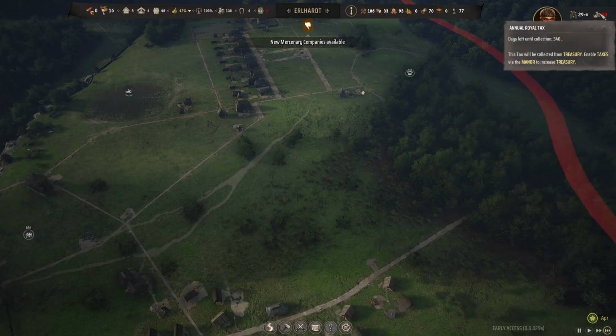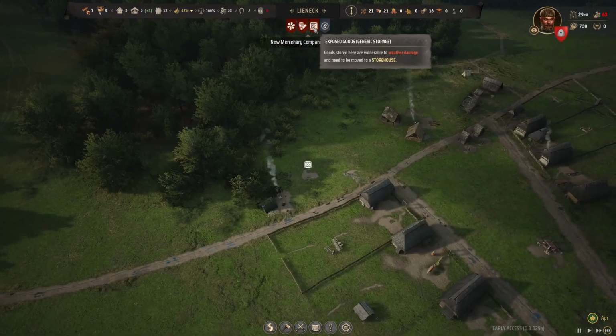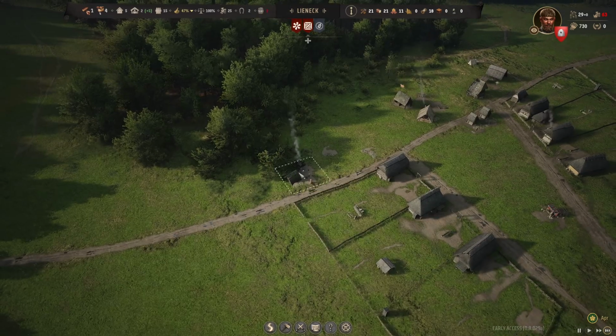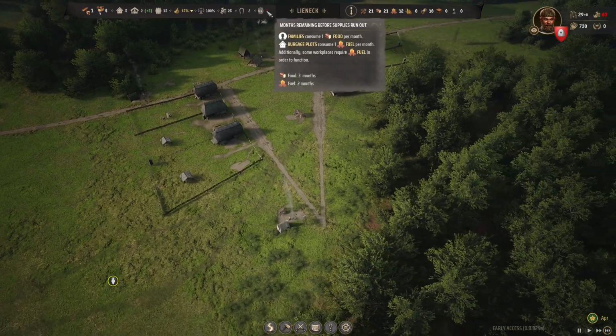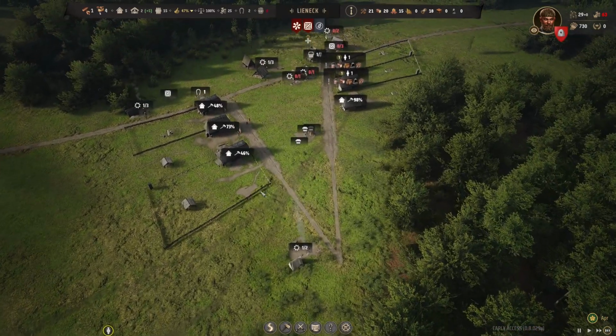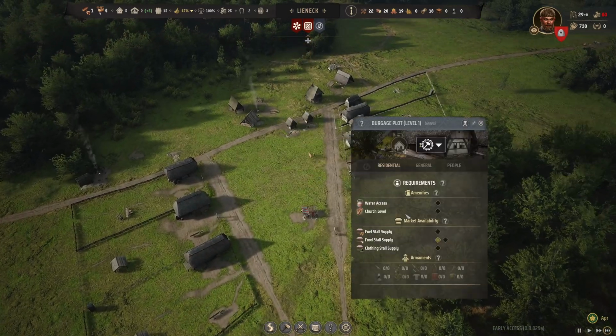Royal tax increase. Fine, I have to live with the royal tax. Well, that's quite a hefty tax, but it's fine. We'll live with that. And here, these goods are out. Fine. Not enough supplies, and they're cold. That's fine. They shouldn't be cold for much longer. No, they're not. Good. Yeah, I think this works. This is going to work.